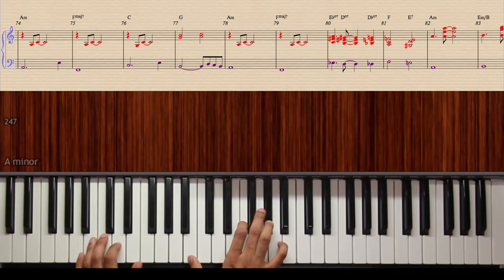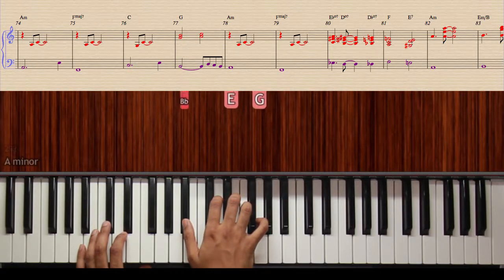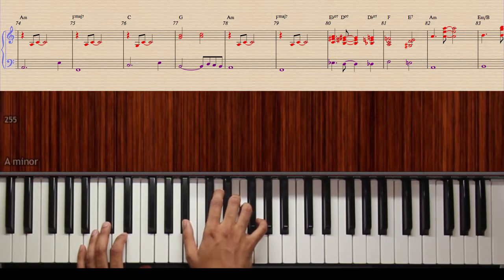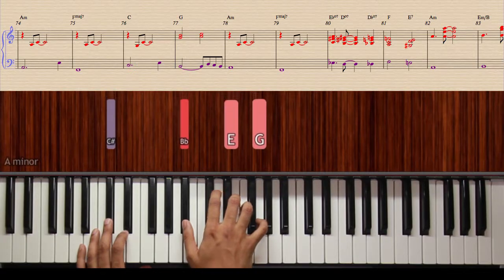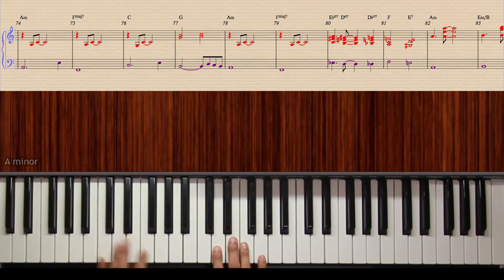Lastly, we have a D flat diminished 7 chord where we are pressing down on D flat with our left hand and playing B flat, E, and G with our right hand. Since all these notes are crotchets, we play it for just 2 beats. So 1 and. An easy way to remember which notes to play is just to practice sliding your fingers half a step to the left of the piano, and you'll magically be hitting the right keys.